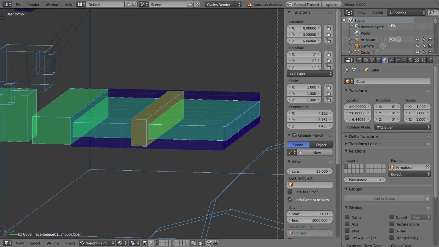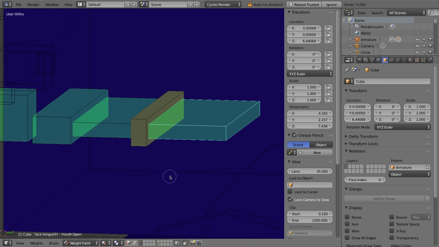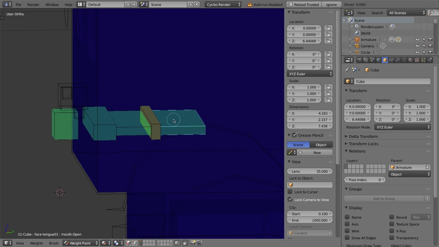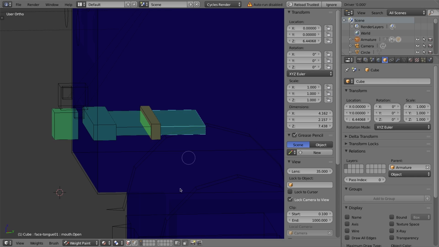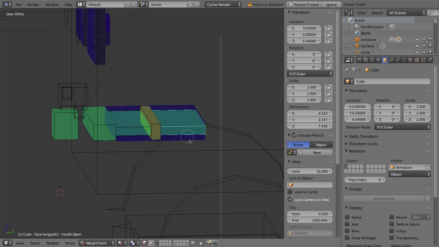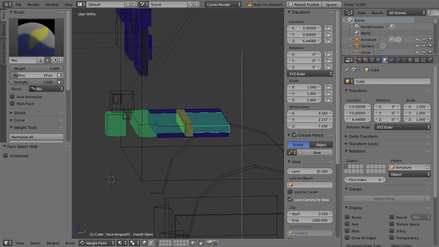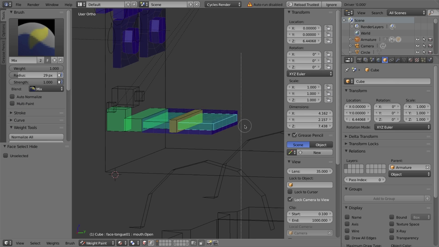That's great. I'm going to select outside of mask mode the backbone of the tongue, and then go back into mask mode. You'll notice that when you go out of mask mode, everything reappears again. That's totally okay. I'll go back into mask mode with that bone selected, and I'm going to start weight painting it. So I'll press T on my keyboard. We're going to set a weight of 1 for just this back row.